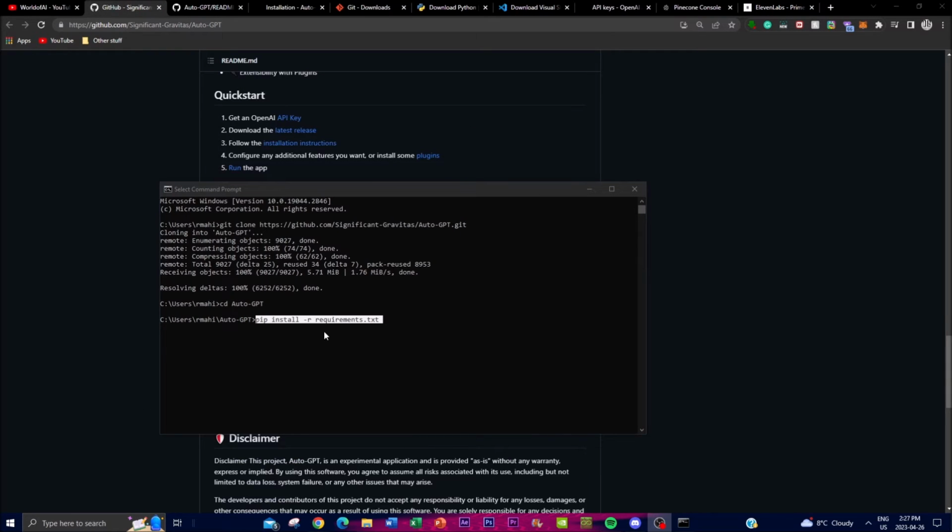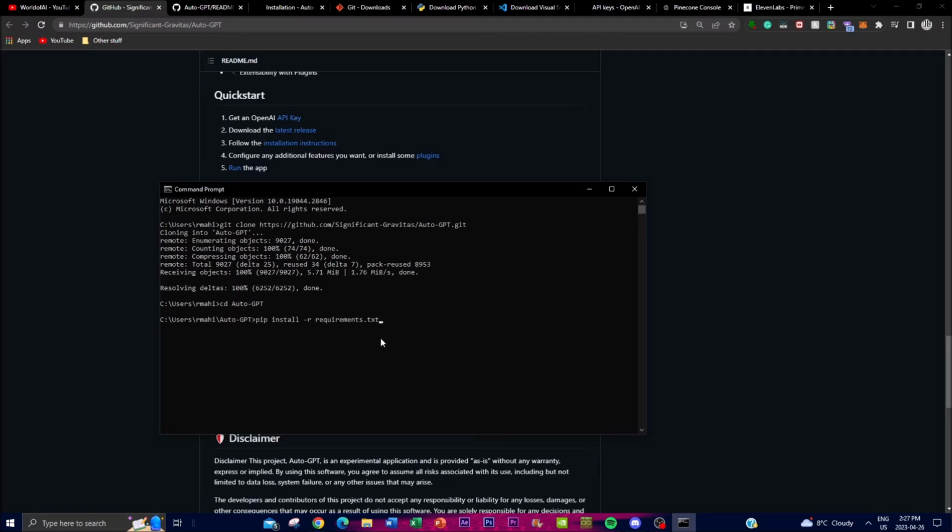So with the next step, you're going to install the requirements into the actual folder, and this is the command that you'll be pasting. I'll leave this in the description below so it's easier for you. And what you want to do is click enter, and once that is done, you'll start installing the packages, and I'll get to the next part where we'll actually start using Visual Studio Code to start unpacking the actual package.